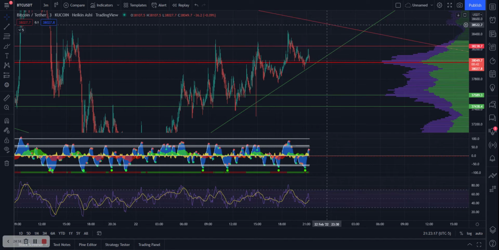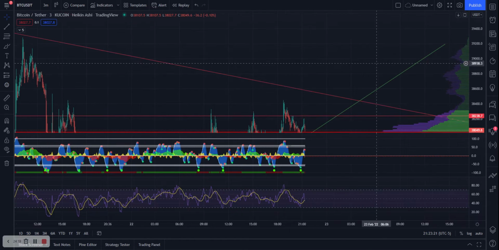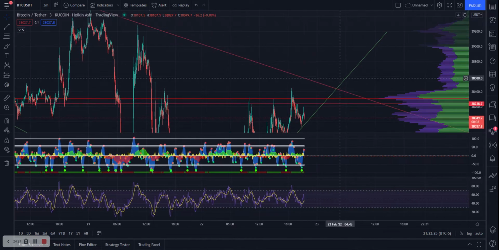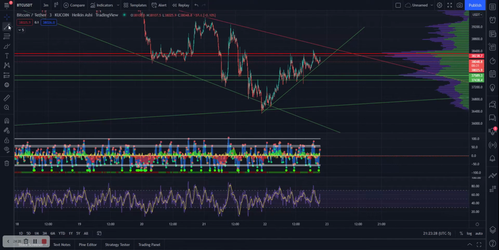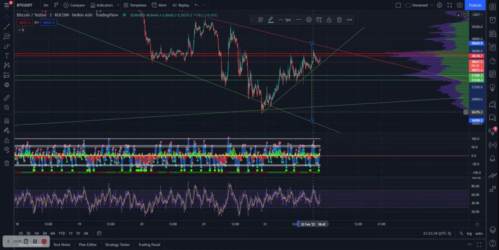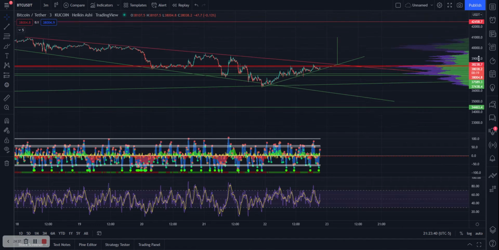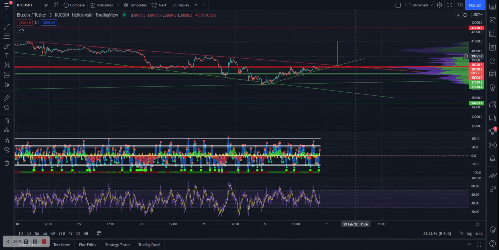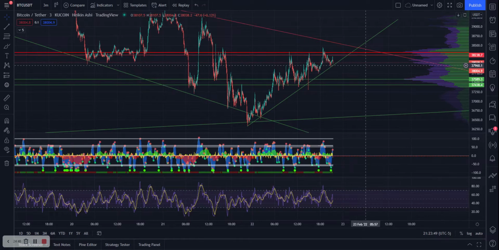If this support range holds up, then we should be looking at a lot more positive price action. Maybe even breaking this resistance line, and then we're in for the races at that point. If we do break that resistance line, here we go, to get a general idea of where we may be going, we'll just place that up here, and we could have a range of about hitting 41,000 again. That would be great, especially out of this downtrend. A little relief into the market, especially with all the bad news going on recently.